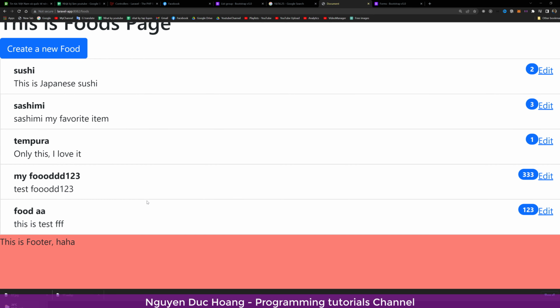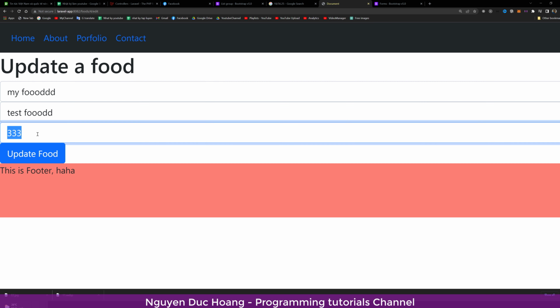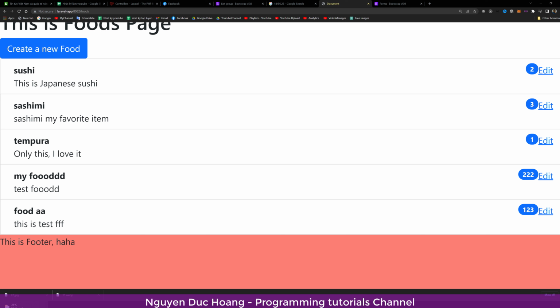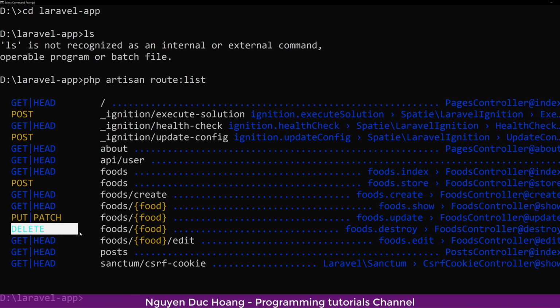Okay, everything is okay now because it has updated and redirected to the food list request. You can update more to make sure that your function is working perfectly. Okay, so what about the delete?